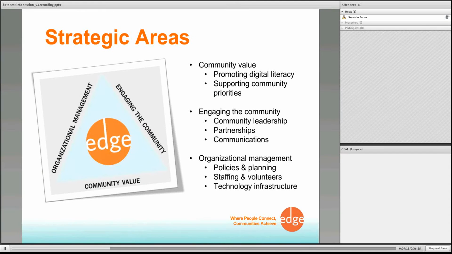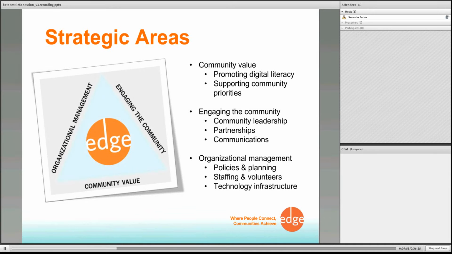The purpose of the beta test is really not to test you and the resources that you have available. We're not trying to judge you or where you are right now. What we're trying to do is collect enough data about the indicators and the benchmarks to determine whether we have them right, whether the coalition's work has been successful, and where we need to revise the indicators and the benchmarks and improve the framework. So we're concentrating on those three strategic areas that I mentioned earlier.